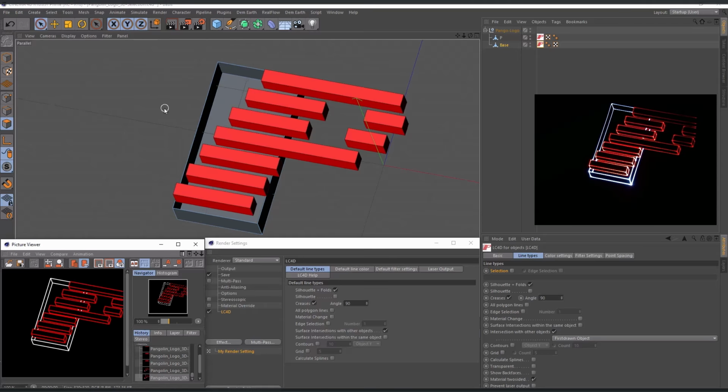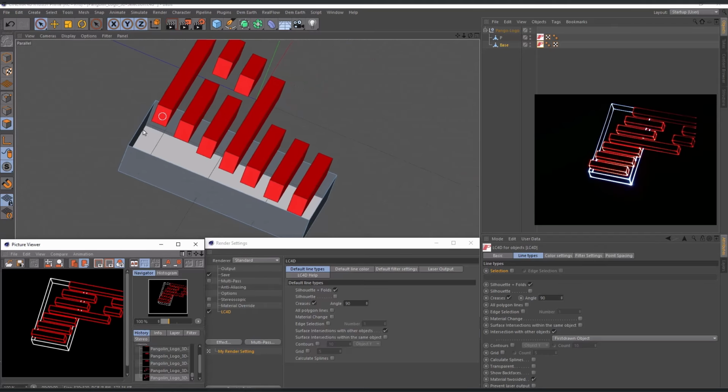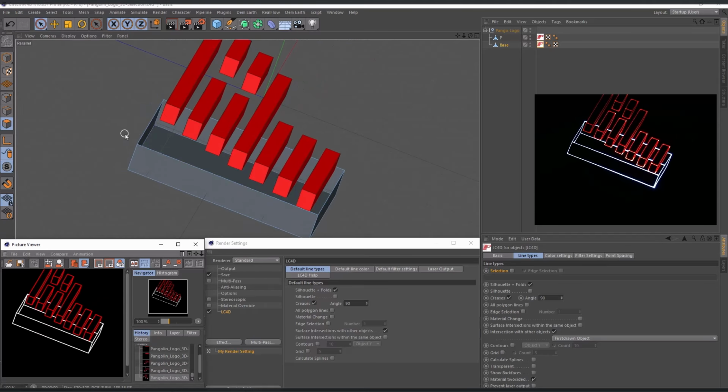Let's just try out another view angle. And as you see, this really works pretty well, for example, to create hollow objects like spheres, rings, or other stuff where we would like to show also the inner parts.